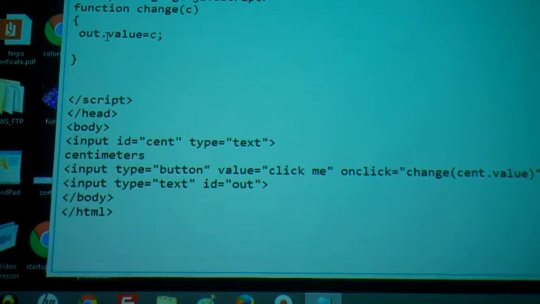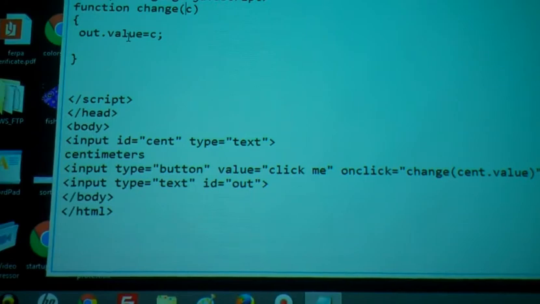That's how all programming languages work. Okay? So everything goes to the left. That's why I put the C over here and the name out.value over here, because it takes it from C and puts it over to there. What it's transferring is the name, the word that you typed in, whatever that happens to be.